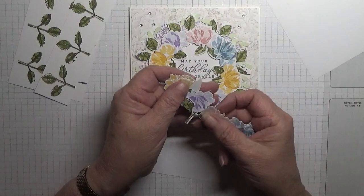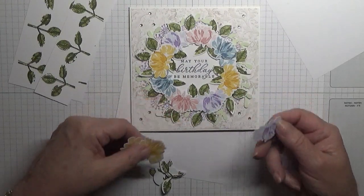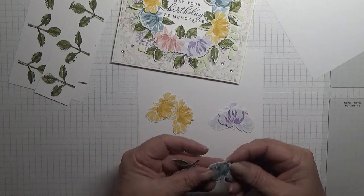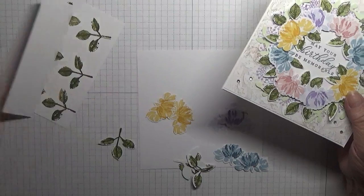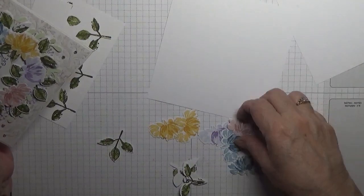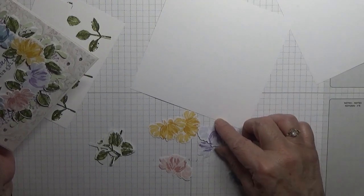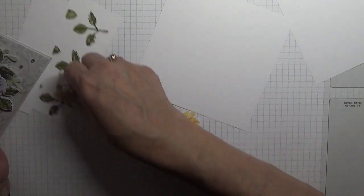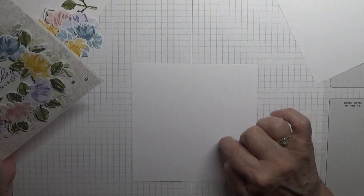So that's what I've done, and I have got all the flowers I need apart from one. So I have got two yellow, a purple, two blue, I did have a pink somewhere, one pink, oh there it is, and one pink, so we need to stamp another pink and one for the inside. So let's stamp them, move them all the way over there, and we need to stamp the background for this.